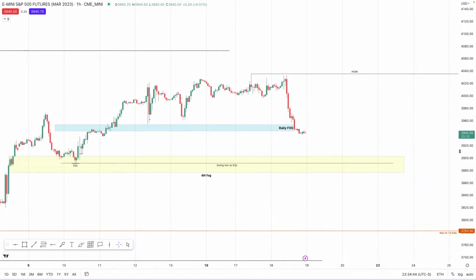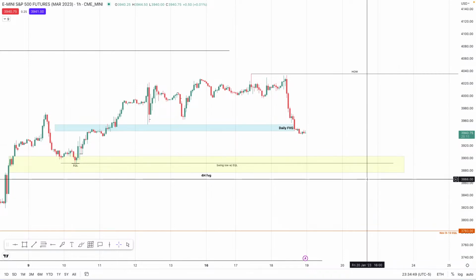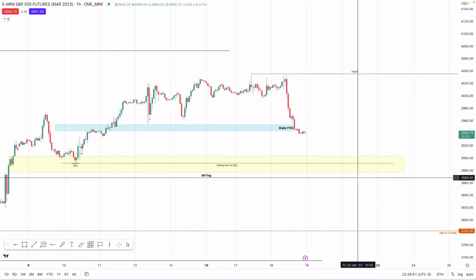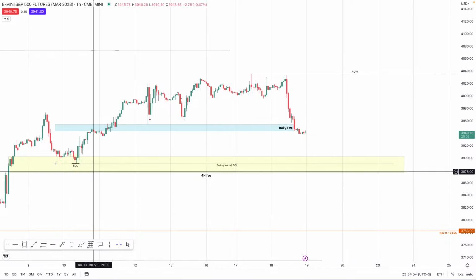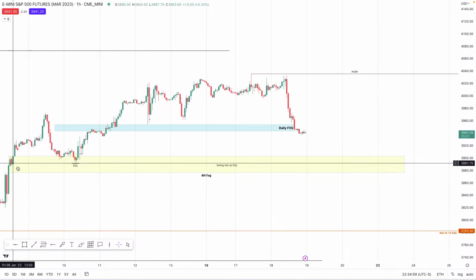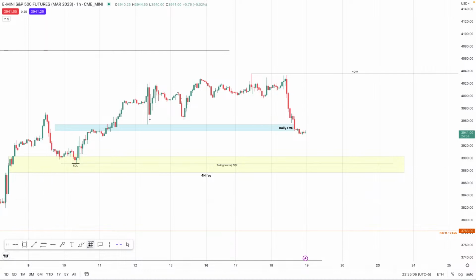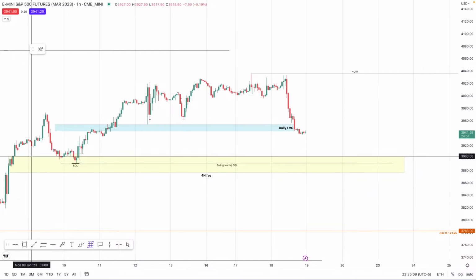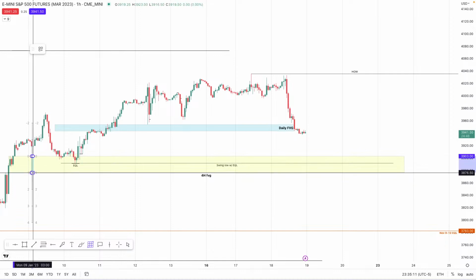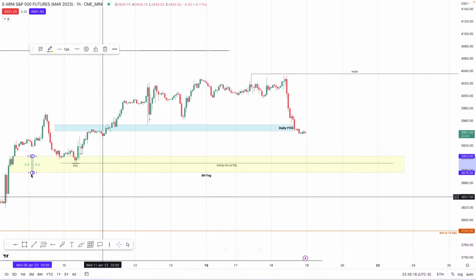Okay. So I'm just kind of looking at this and making sure that I've hit all my reference points. Also, things that I like to take note of is there is an order block right in here, in this 4-hour fair value gap. So if we took this gap and we divided it in half, just do a GAN box. Let's switch it to ICT GAN box.